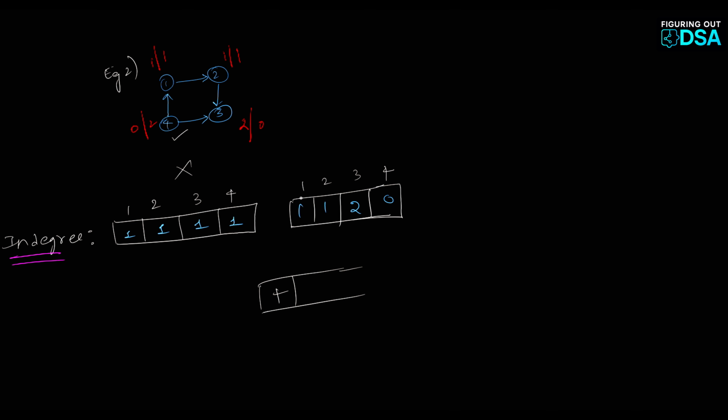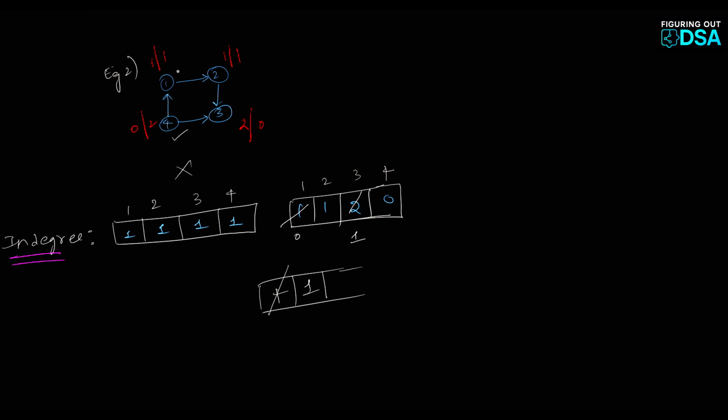So, do we directly push 1 and 3 into the queue? There is something missing here. We pushed 4 into the queue with in degree 0, and if we push 1 and 3 directly, then we are going to mess it up. So what we can do is, here the in degree of 1 is 1, so we'll decrease it and mark it as 0. Once we get in degree 0, then we can easily push it. If we are decreasing the in degree of one neighbor, then we have to do it for all the neighbors, right? So we'll also do it for neighbor 3, and decrease it by 1.